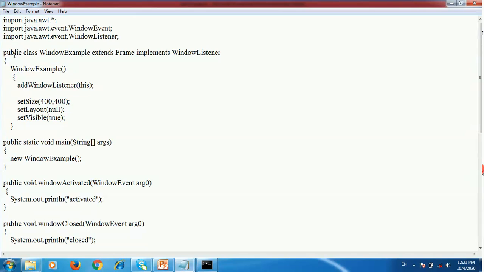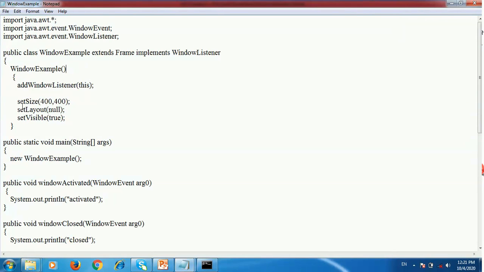Then create a class: public class WindowExample extends Frame implements WindowListener. Here we use the interface, that is WindowListener. Then create a constructor WindowExample. In that we use the method addWindowListener(this).